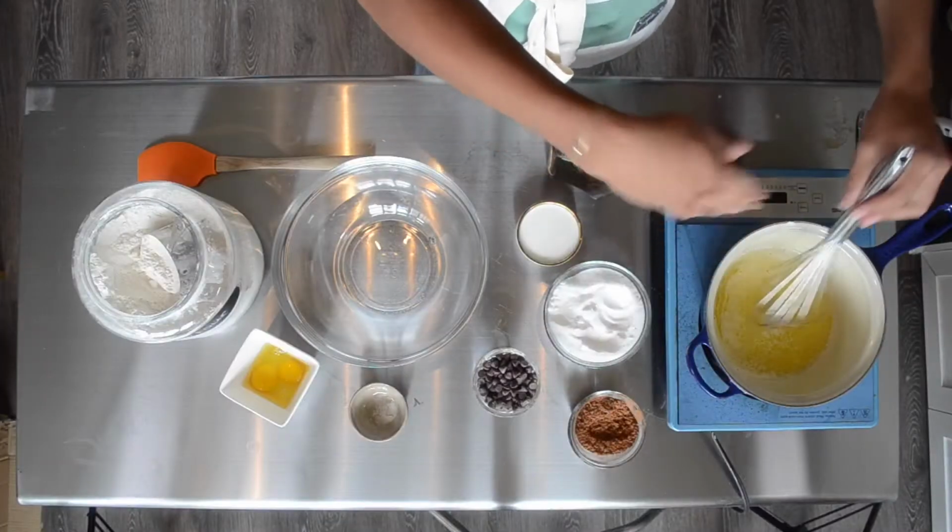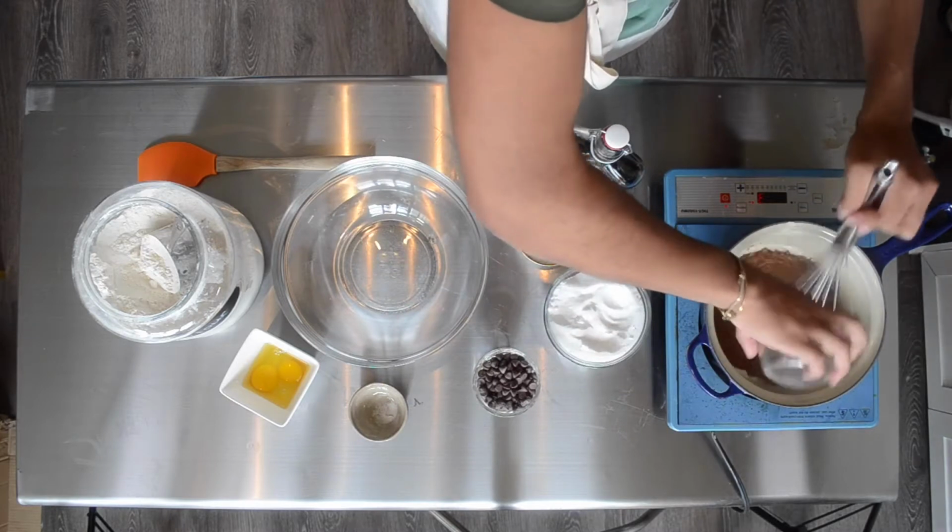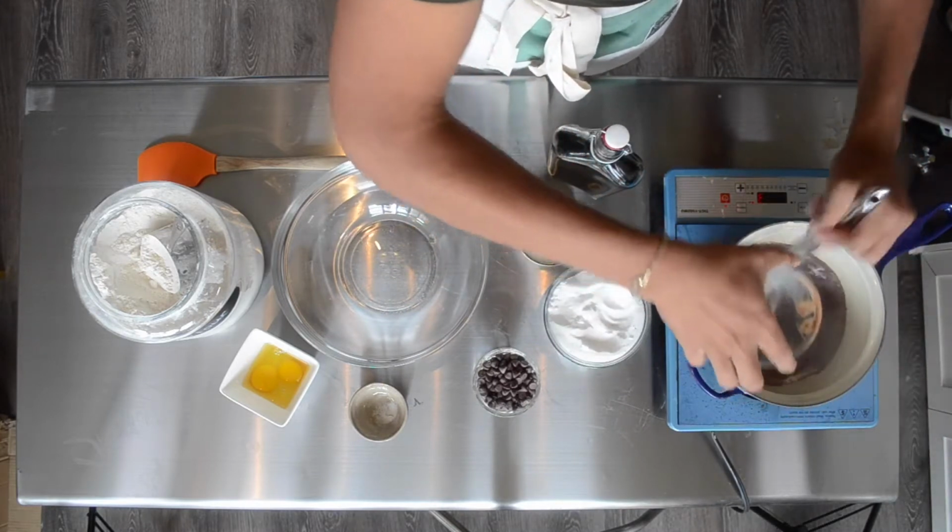You all, to start off this brownie recipe, kind of have to do the same thing for every single recipe I do when it comes to brownies. I always start with a saucepan going and add some butter in. The butter is fully melted, it's unsalted butter by the way, and I'm going to just whisk in some cocoa powder right in there. Doing this saucepan method makes a really fudgy brownie, and honestly I have not gone back to any other method when it comes to brownies after I figured this out.